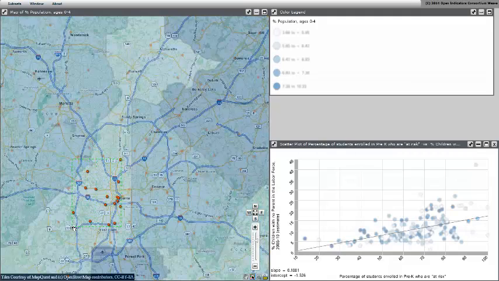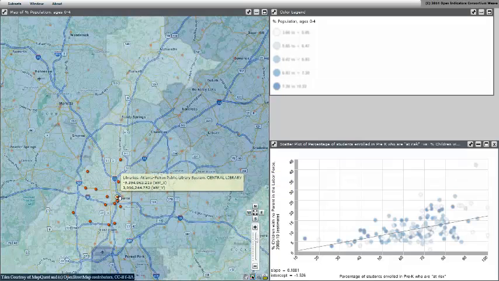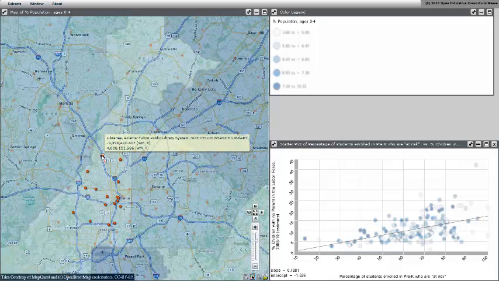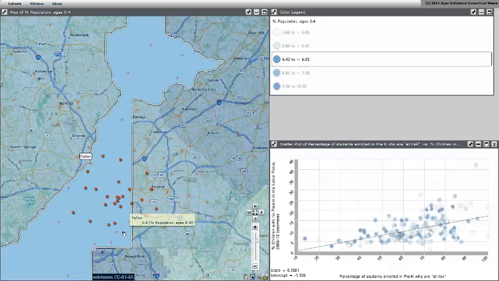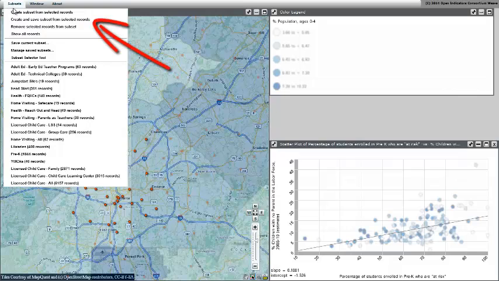Make sure you have your mouse over the library so that there's a pulsing white halo around it. Otherwise, the selector tool is dialed into the background county. As you click and drag, note that you can add more records to the selection by pressing Ctrl and clicking on ghosted records. This will help you select exactly which groups of data you want. You can create a subset once these records are selected.